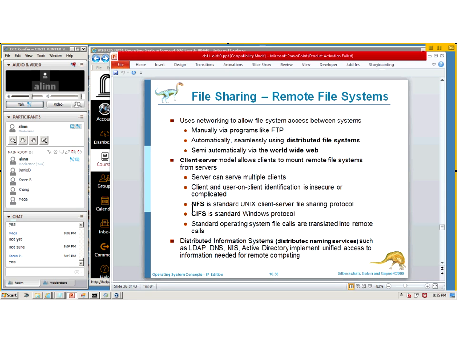Okay, well, that wasn't successful. Client servers, network file systems, standard Unix client server protocol. This is good.